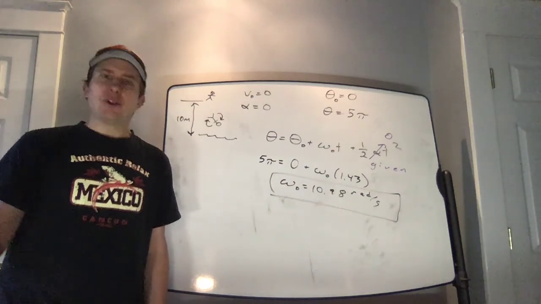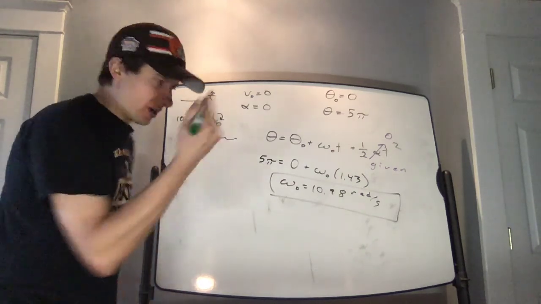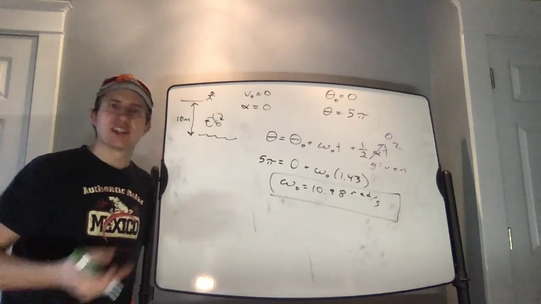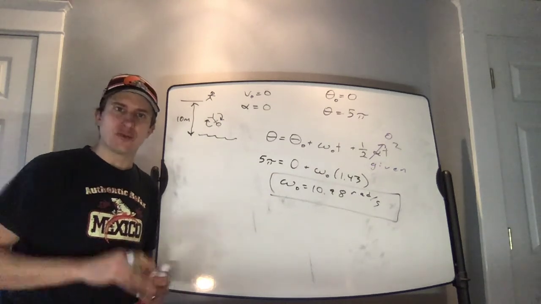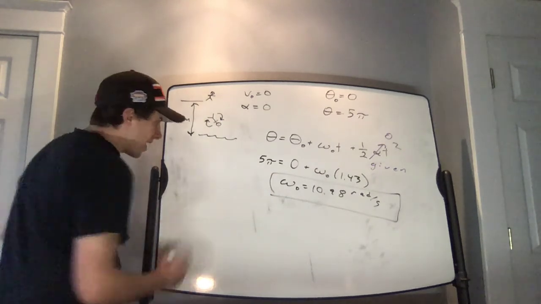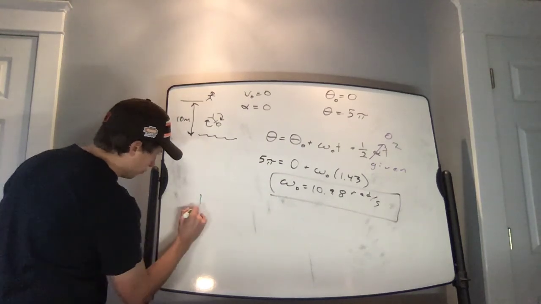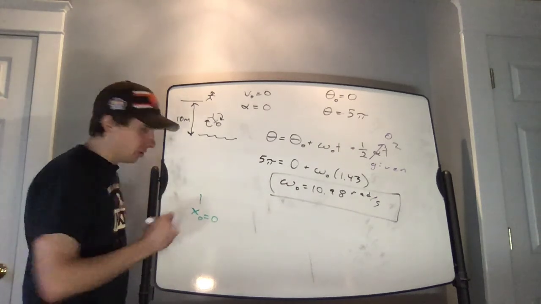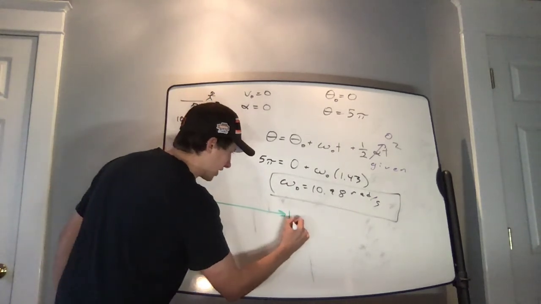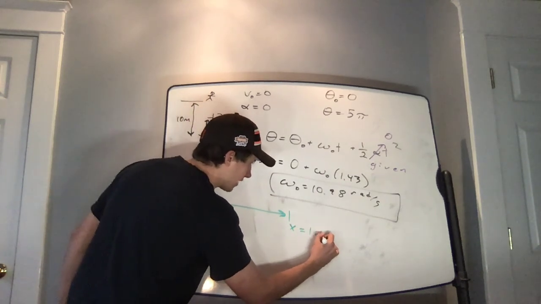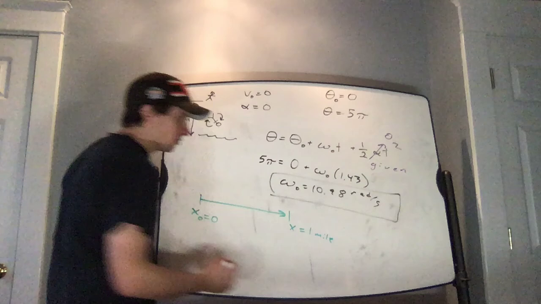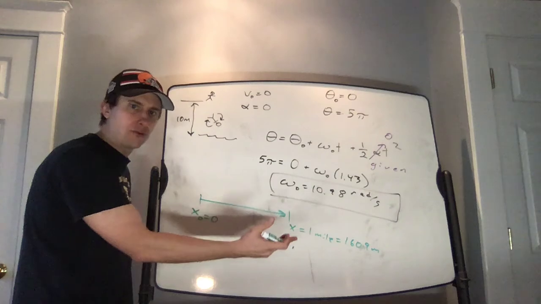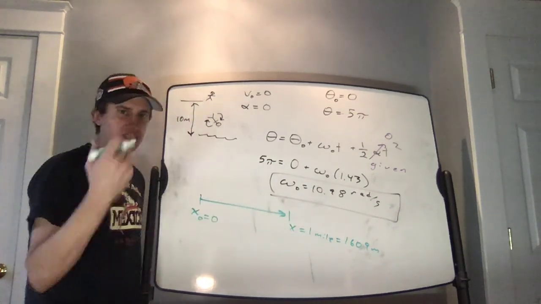An analogous problem that we might have encountered in Chapter 2 is, suppose we were told a car travels 1 mile in 52 seconds. If the car is not accelerating, what is the velocity of the car? To draw that problem out, we would say, okay, the car begins here. We'll set the initial position of the car to be 0, and the car travels 1 mile. So here is x final, which is 1 mile. We could convert miles to meters, and we would get 1609 meters for the distance the car travels. We have our initial and our final position of the car.